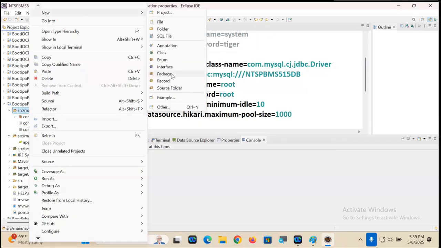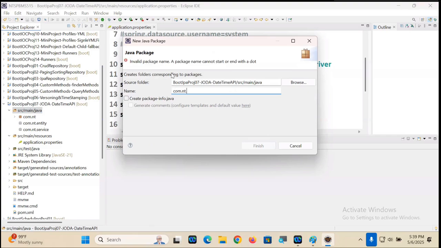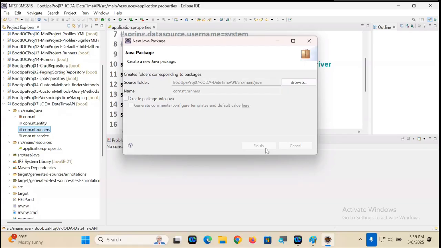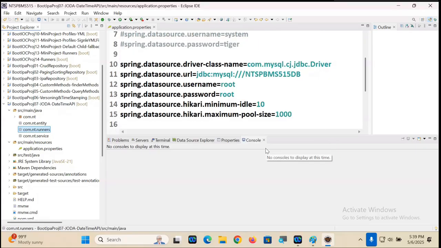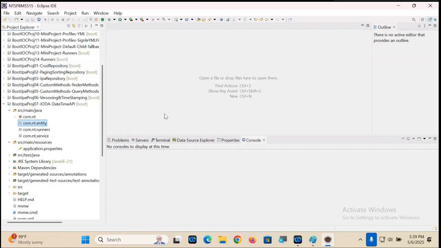Next package: com.nt.service. Next package: com.nt.runners. Are you getting my point, guys? com.nt.entity, com.nt.runners, and com.nt.service. That's great.